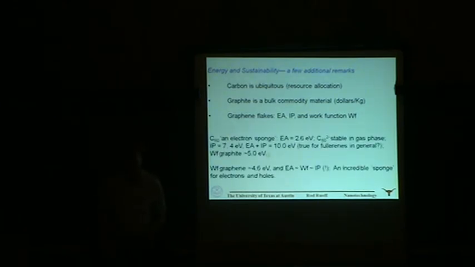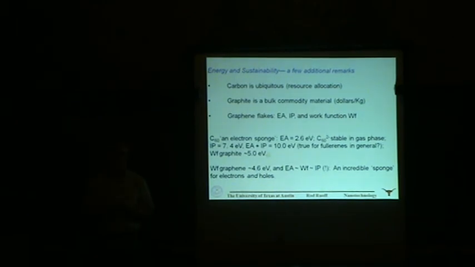If you take a larger fullerene like carbon-96, its electron affinity will be larger, and its ionization potential will be lower. The sum, again, will be very close to 10. Divide by 2, you get the value for graphite. As you inflate the fullerene bigger and bigger, and you make it finally extremely enormous, so that its radius of curvature is so small that locally it looks like graphene, then the electron affinity and the ionization potential will essentially be equal. And so we have a situation here where C60 is a wonderful electron sponge.